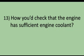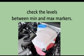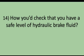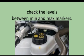Tell me how you check that the engine has sufficient engine coolant. Explain that you would open the bonnet and check the levels between the minimum and maximum markers. Tell me how you check that you have a safe level of hydraulic brake fluid. Explain that you would open the bonnet and check the levels between the minimum and maximum markers.